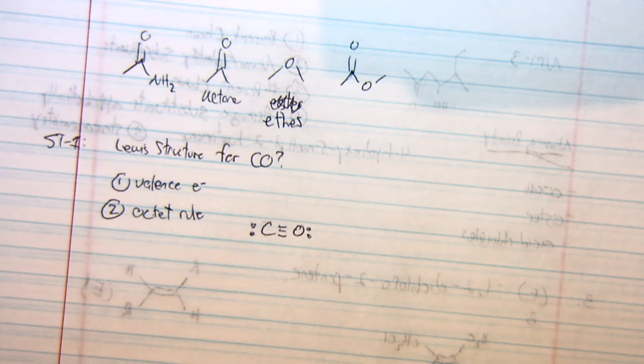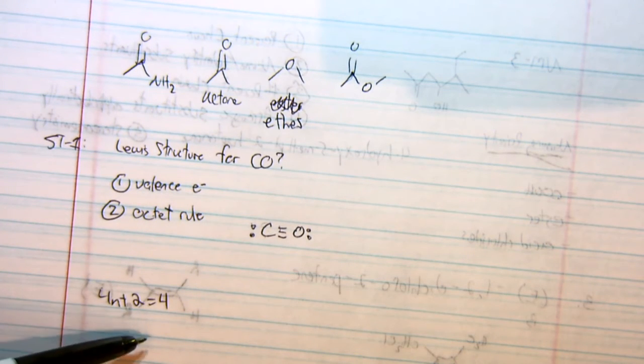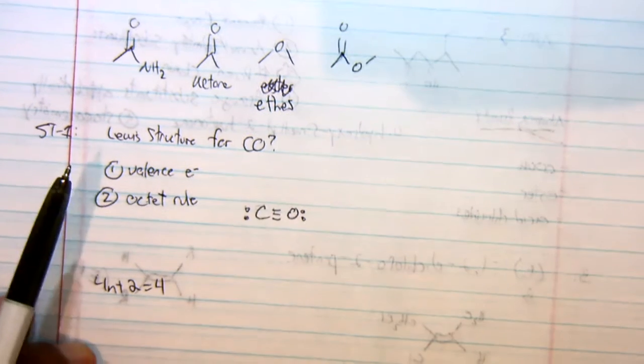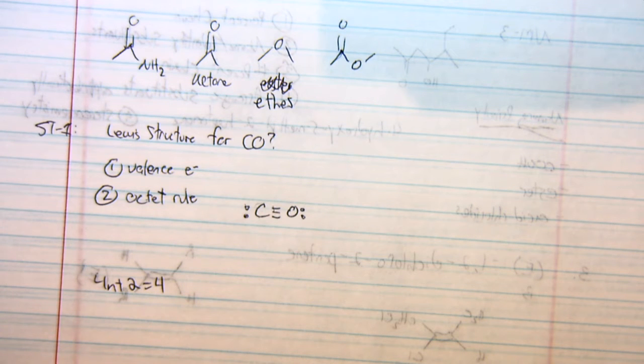Is 1 aromatic? Does it fulfill both of our rules? Does it fulfill Huckel's rule, 4n plus 2? We have 4 pi electrons in this one. How do I get 4n plus 2 equal to 4? What should n be if I was trying to get this to 4? So the first one doesn't fulfill Huckel's rule. It has 2 double bonds, so how many pi electrons would 1 have? 4 or 6?